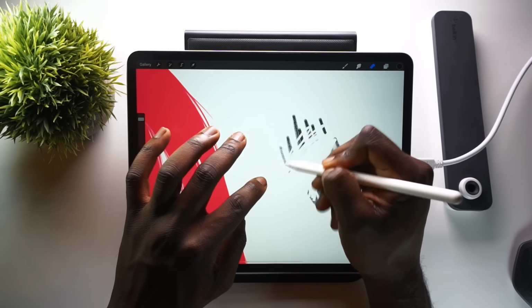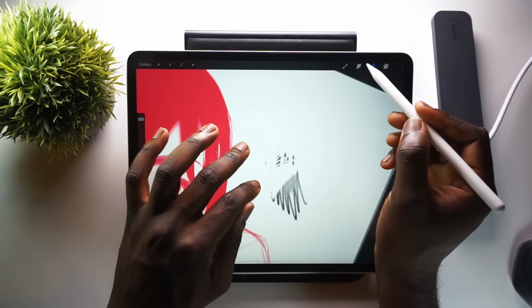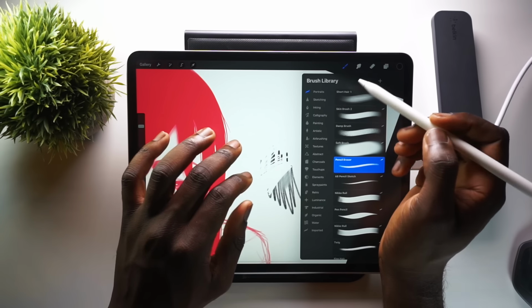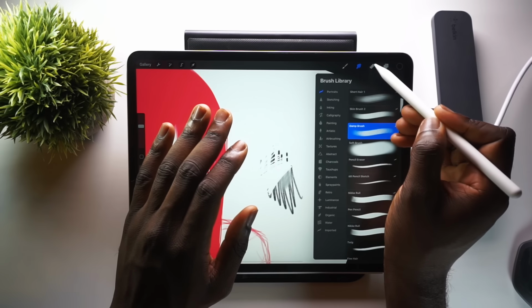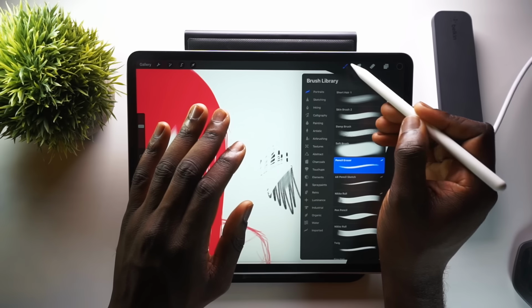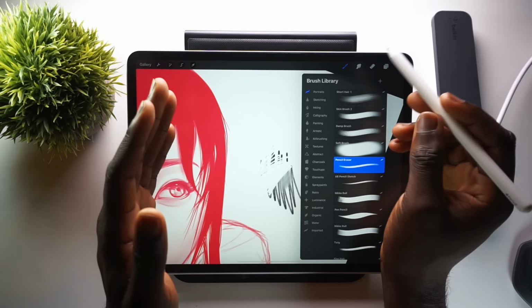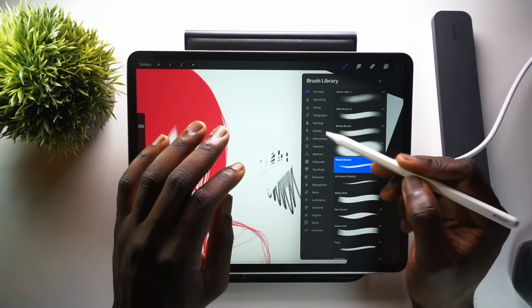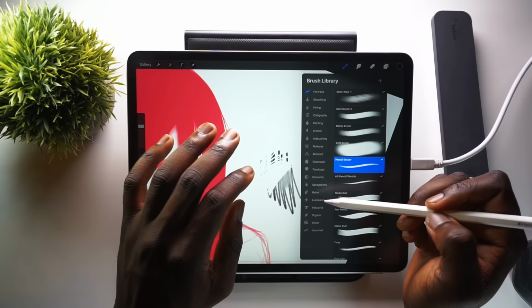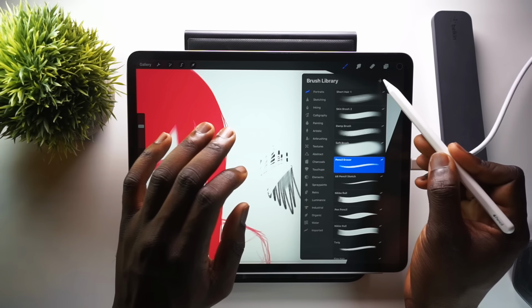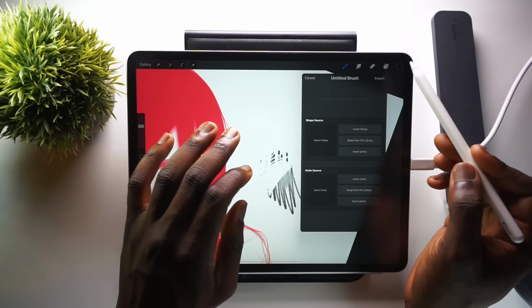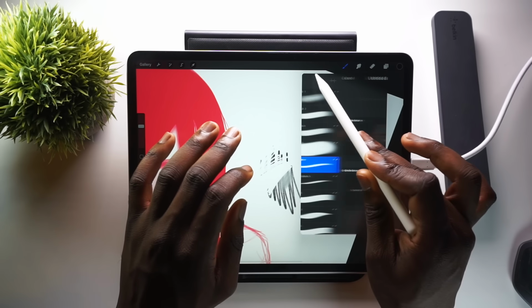But one thing I will recap from that video is that in the brush menu, you have the brush library, and it's available in every single tool menu, actually. But I always use the brush menu to create new brushes. So they're categorized into these default categories. The imported one won't show up until you've imported a brush. All you need to do that is to click the plus icon and hit import.